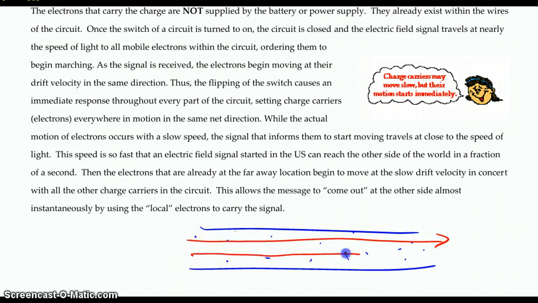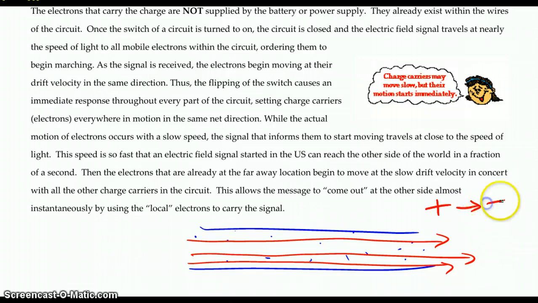You set up the electric field, okay, and then those electrons are going to be just like gravity would pull an object physically downward. The electrons are going to be pulled, and this is where it gets a little strange because of the way that Ben Franklin set it up with the idea that charge should flow from plus to minus. We're actually using the real facts that we now know, the charge flows from minus to plus. So that means those little electrons are going to flow against that field that I've drawn. So that means they're all going to start to move to the left.